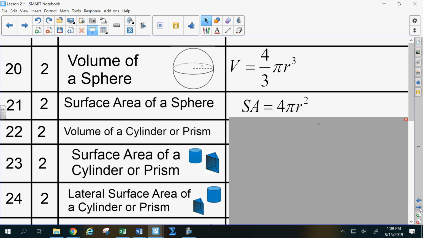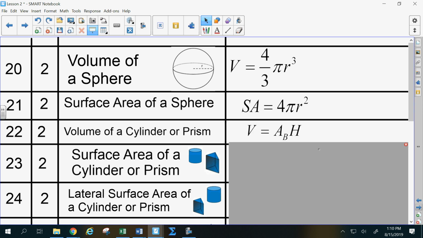Okay, next we are going to move to volume of cylinders or prisms. And I have some models up here to kind of help us with that. Remember that cylinders and prisms are things that look like these two pictures. They have two matching bases, and we can turn those so that those are the top and the bottom of the solid. Does anybody remember when we have a shape like this, the sides go straight up, the top and the bottom match? Do you remember the formula for volume of these sorts of things? Blake. Perfect. Area of the base times the height.